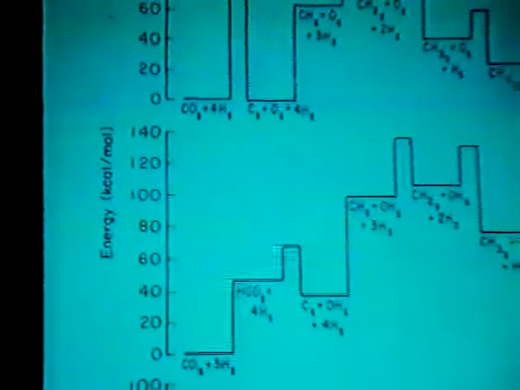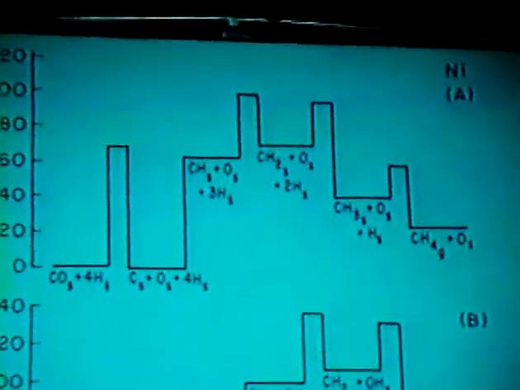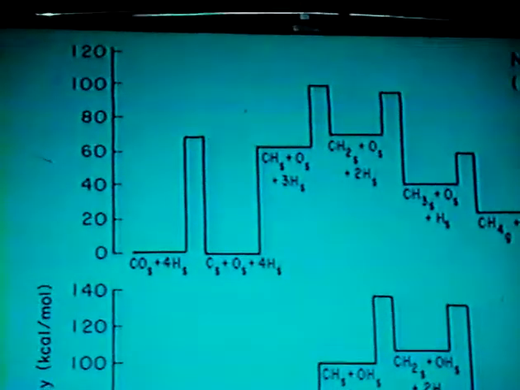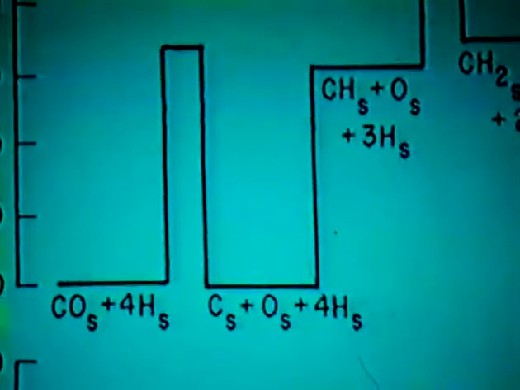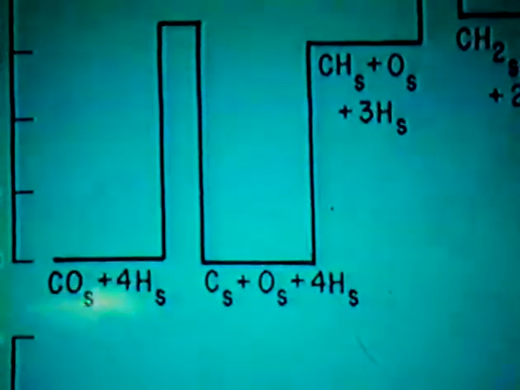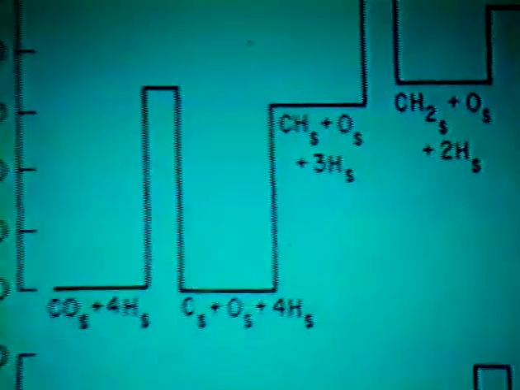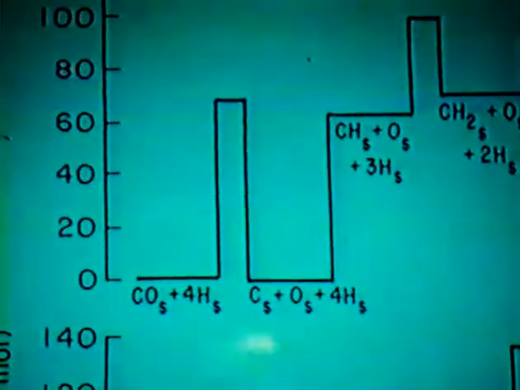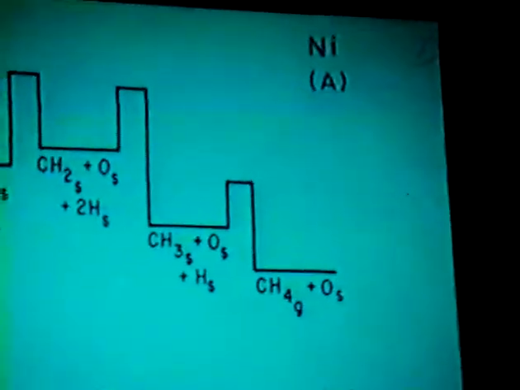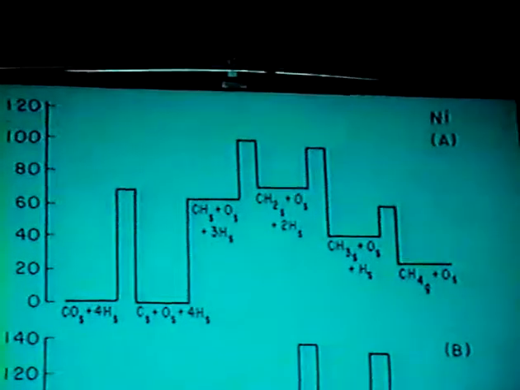What we have done is to apply these simple formulas to each of the possible elementary steps involved in CO hydrogenation. I'm going to show you examples for both nickel and palladium. This is the case of nickel, assumed 111 surface. I'm showing here three energy trajectory plots that one can generate for different reaction schemes that one might postulate. Let me guide you through these. Scheme A assumes that we start from chemisorbed CO and hydrogen, and that the CO bond is broken by direct dissociation to produce carbon and oxygen atoms. The activation energy in this case is 67 kilocalories per mole. After the carbon is released, you can see it adds hydrogen in a sequential fashion, eventually to form methane. I'm only going to concentrate on the front end of these processes up to the point where we sever the CO bond, because the message I'd like to deliver really centers on this aspect of these calculations.